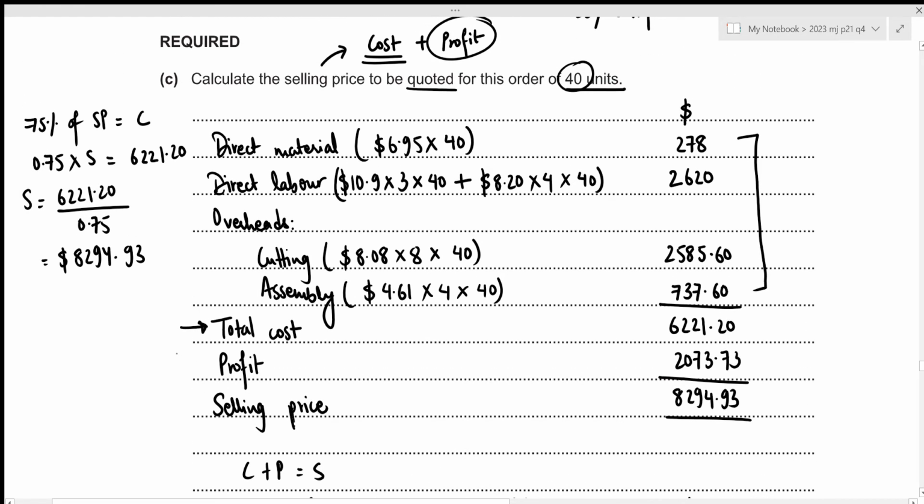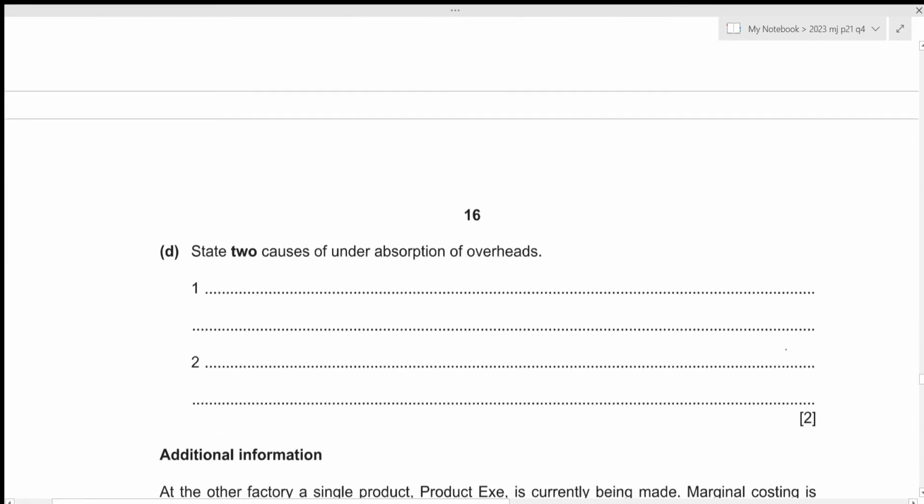So it's not really necessary to figure out the profit because we are only told to calculate the selling price, and we already figured out the selling price without having to calculate the profit. But I'm just showing you a way to calculate the profit as well. Alright, this concludes the third part of this question. We can now move towards the fourth one.